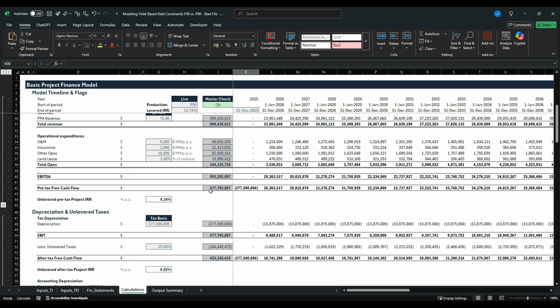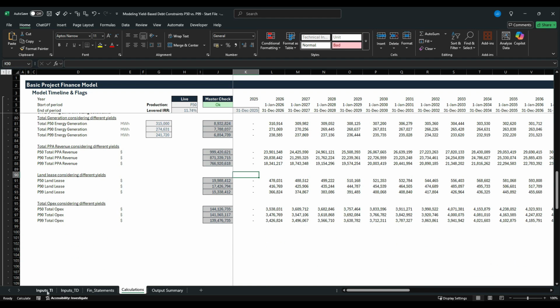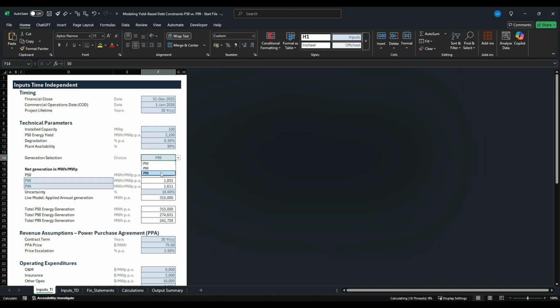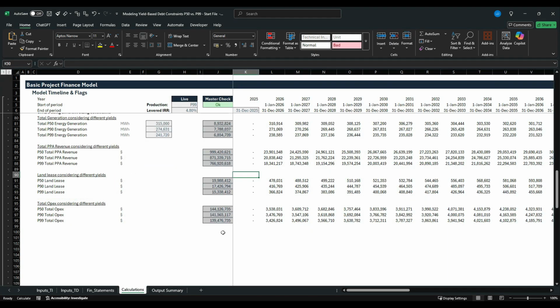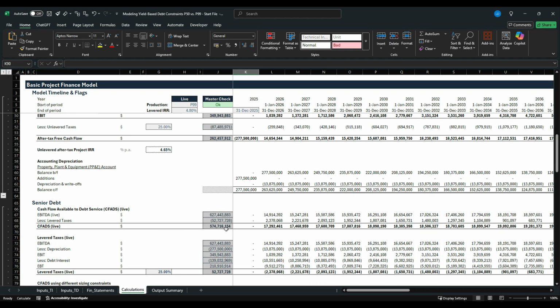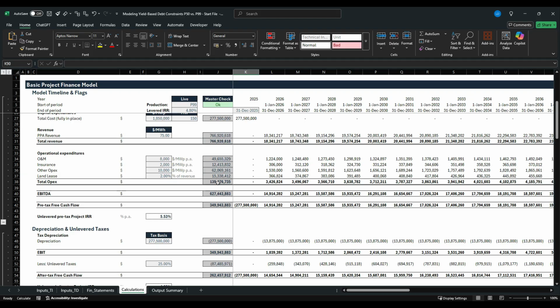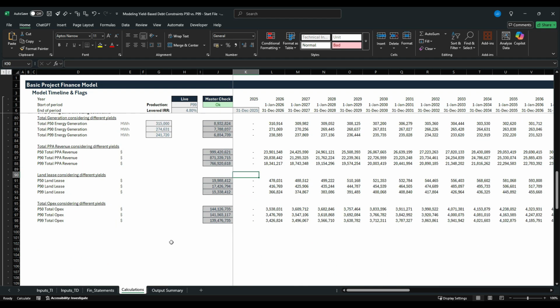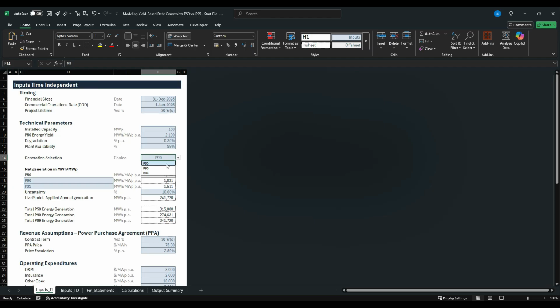We got 144.1 total OPEX P50, and under P99 we get 139, and that aligns with this number here. Great. Let's flip it back to P50.